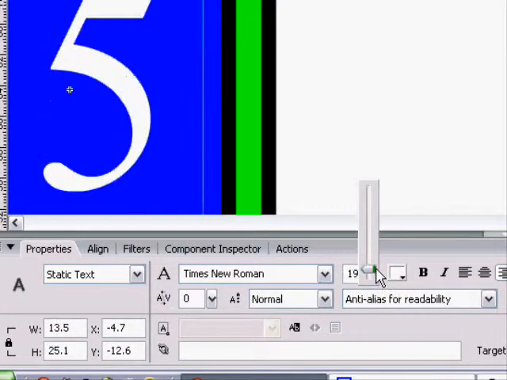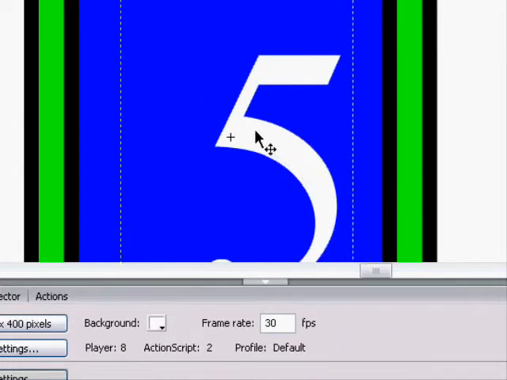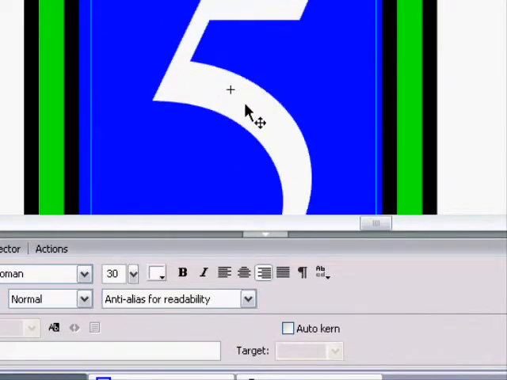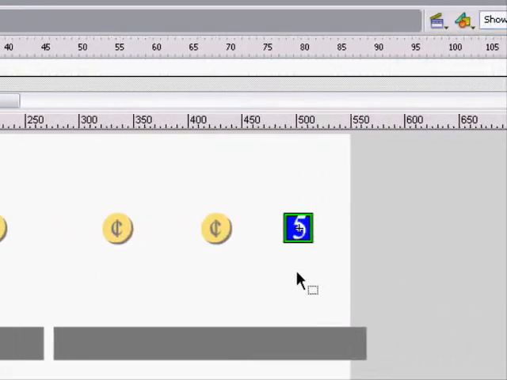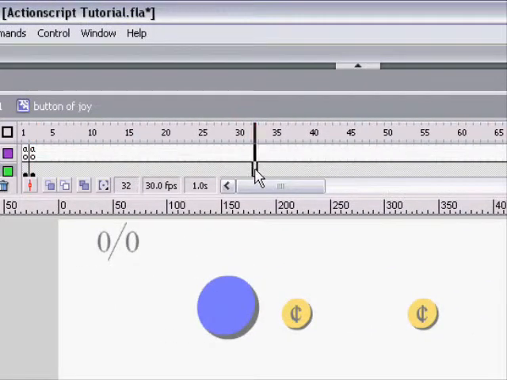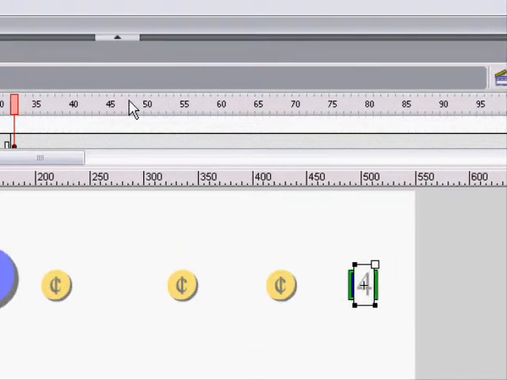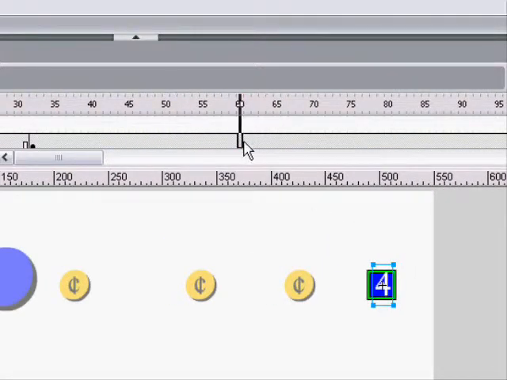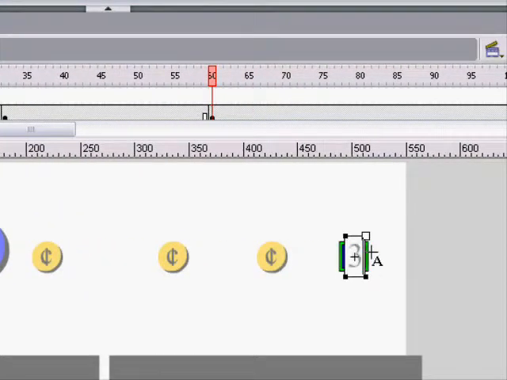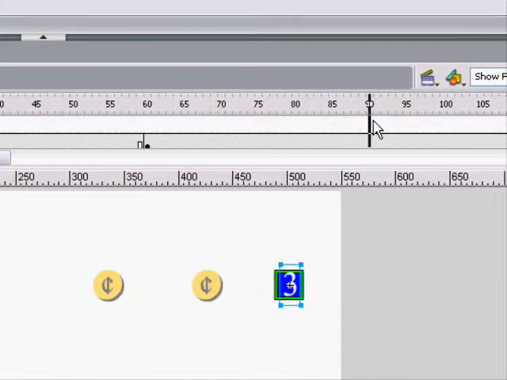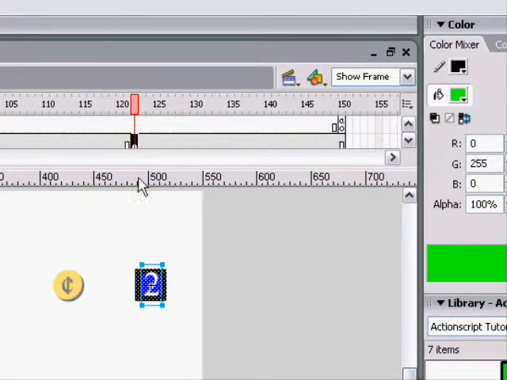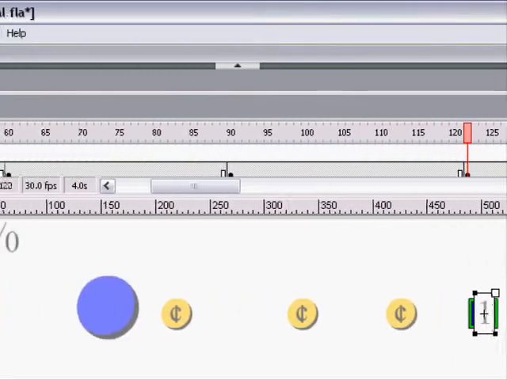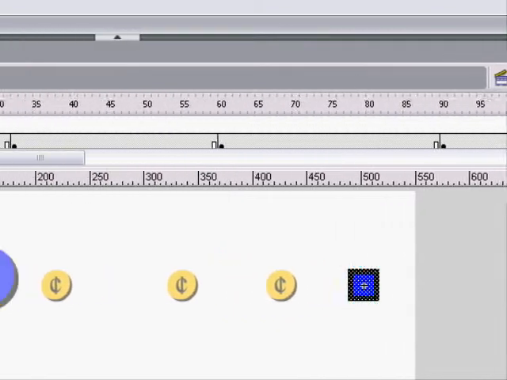And again, I'm just having fun here. You can add as many fun things as you want to your game if you make one like this. And what it would do is 5, and then on the second, it'll say 4, and on the third second, which would be 2 seconds, 3, then on this one it would say 2, and then this one it'll say 1, and then at the very end it would reset.